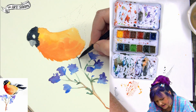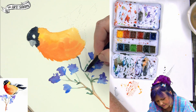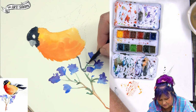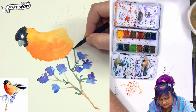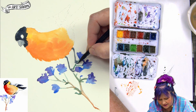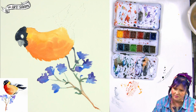Let's paint in some delicate little legs while we're at it. Delicate little legs. Less is more with bird feet. You want to make sure that you've got the feet hanging around the branch.